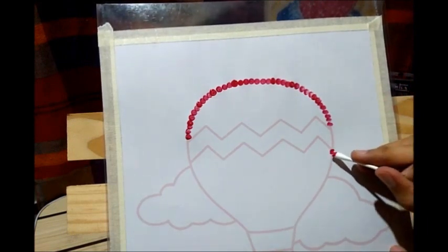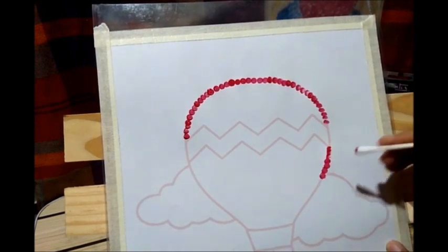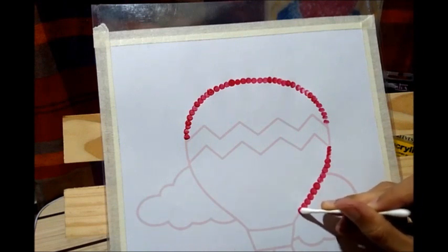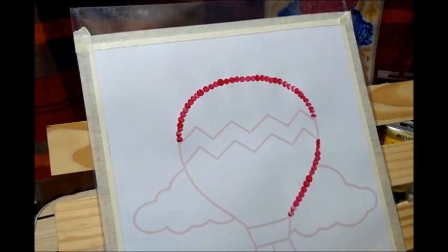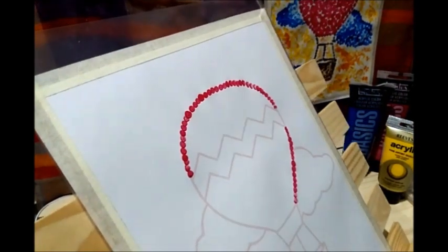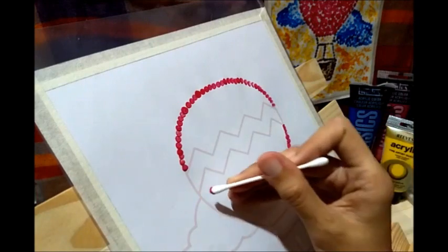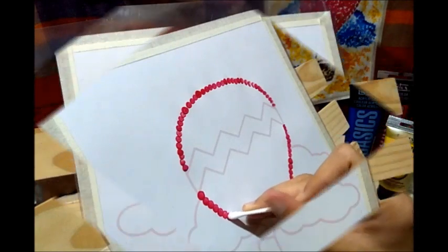Skip the next part, just continue. Continue adding the red following the line. Okay. Same goes to the other side. Skip. Okay. Let me turn this. Okay. Skip. And then at the bottom of this zigzag, start again putting the red dots.